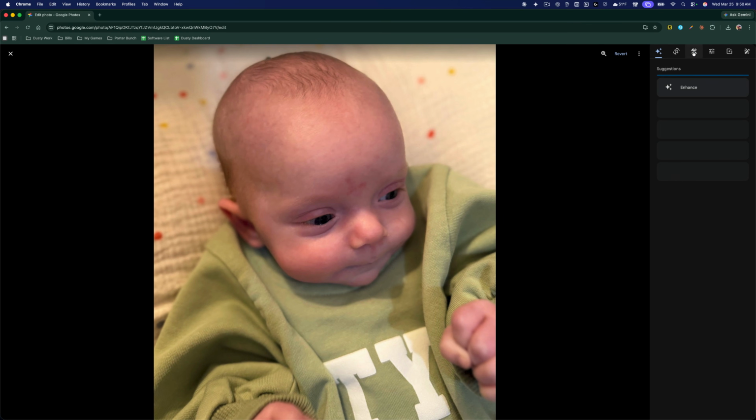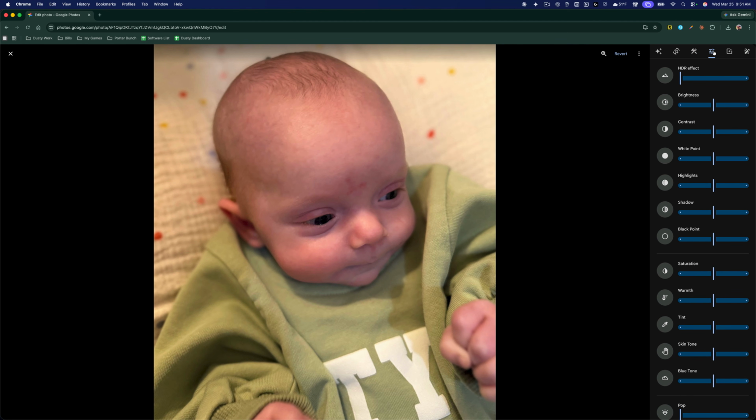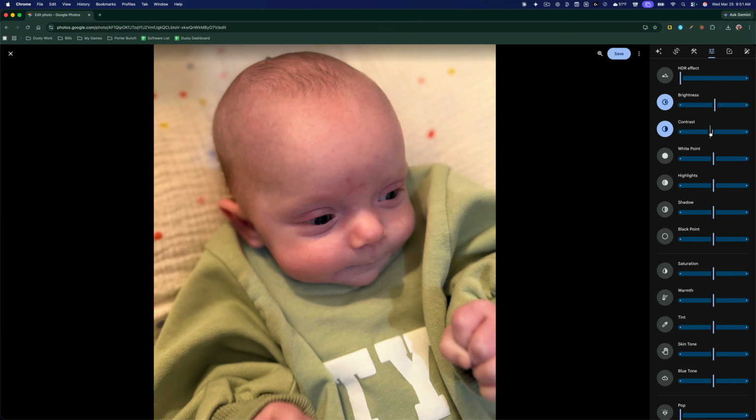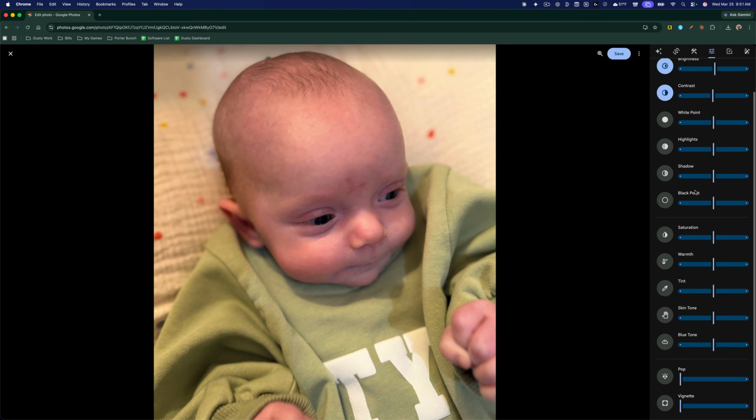The next thing I want to show you is right here under the lighting settings. You have portrait light, we can blur, and we can add a color focus. The next settings are going to be very in-depth, where you can individualize certain color aspects of an image. If you've ever color graded video or photos, this little tab here is something you really enjoy. I can increase or decrease the brightness to add a little bit of brightness here. Contrast, I can change, and everything that you see here we can play around with.